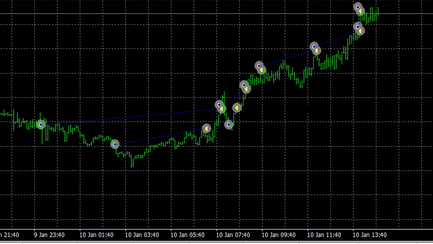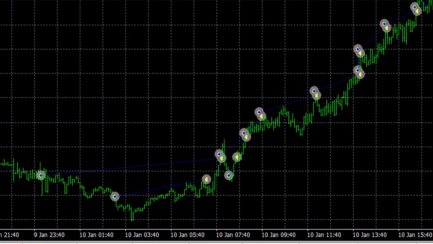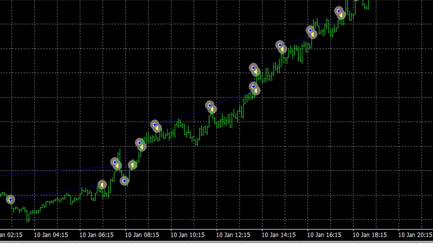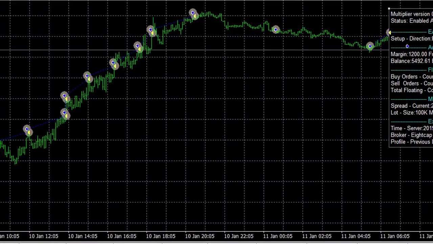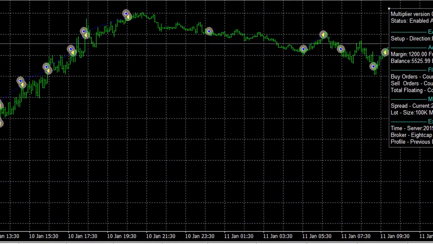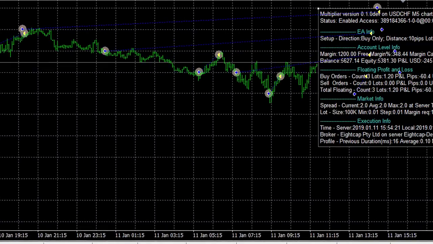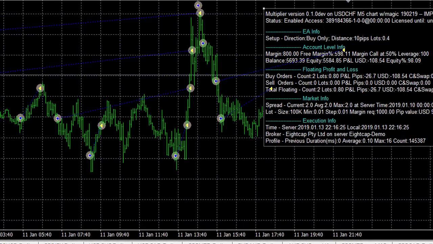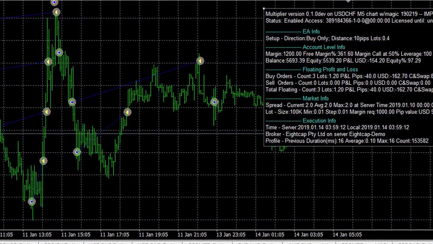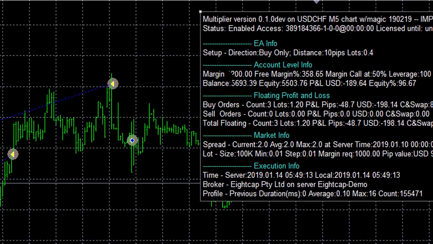Okay, there we go. So now it's going in the buy direction. That's the direction we wanted to go. And let's see how it goes. So it's had a very good run at the moment. I'm going to just stop it right now to assess where we are with all of this. There's a big spiky type of move. Okay, so let's have a look.